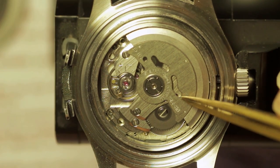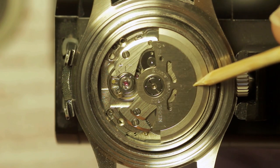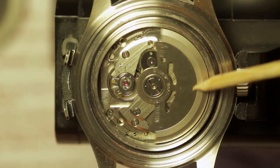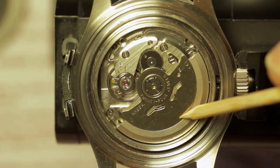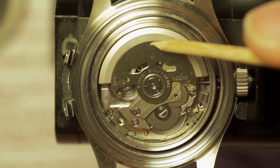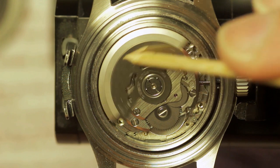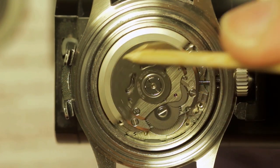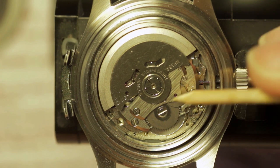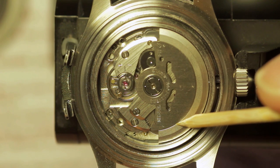And here you can see, let me just get my pegwood, you can see the NH35A movement, very, very similar to the 7S series, for those familiar with the 7S26, with the well-known Seiko Magic Lever, Magic Finger lever system. Although the primary difference is it's not exposed, as you can see, it's got a cover plate here, and is not exposed like the 7S series is.